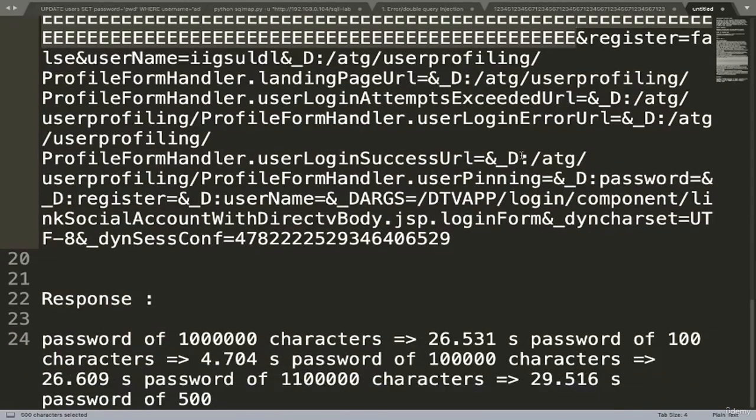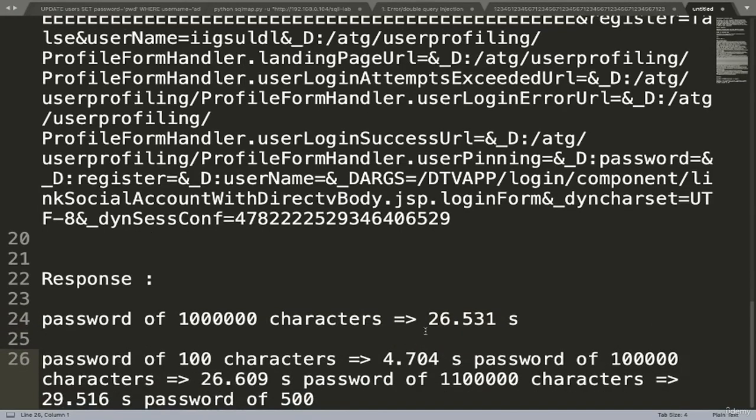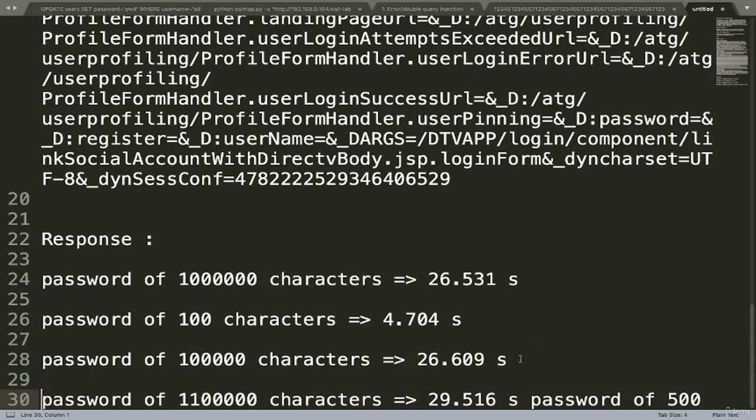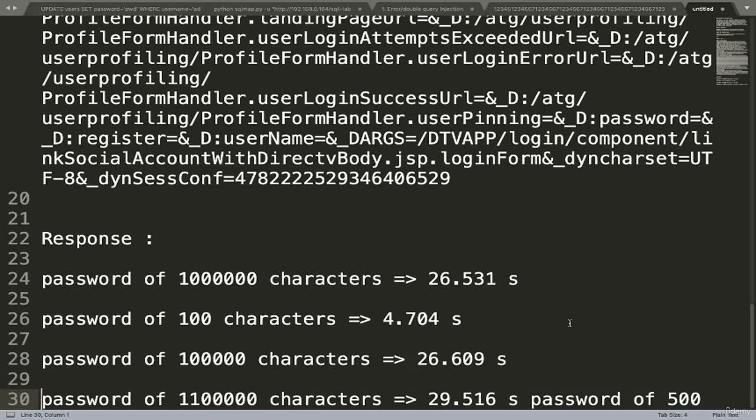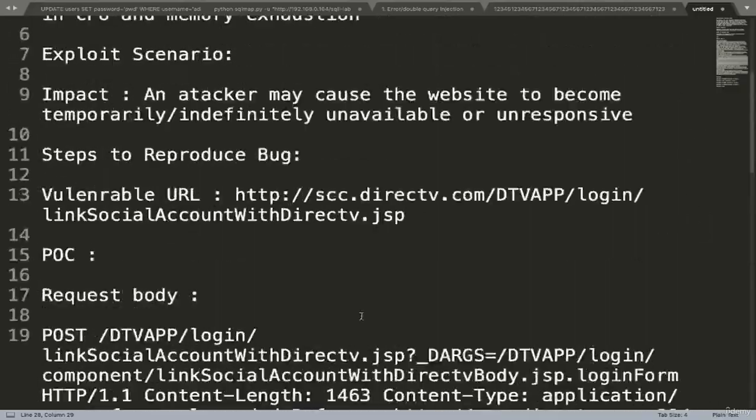Okay, now what happened earlier, see, when I tried this many characters in the password, the website took 26 seconds, not milliseconds, to load. Okay, when I used 100 characters, it was only 4 seconds, and when I used 10,000 again, it gave 26 seconds. So that means the website becomes unresponsive when I give long passwords over there. So this is a way to find this vulnerability. Thank you so much. This is all about reporting, you can say.